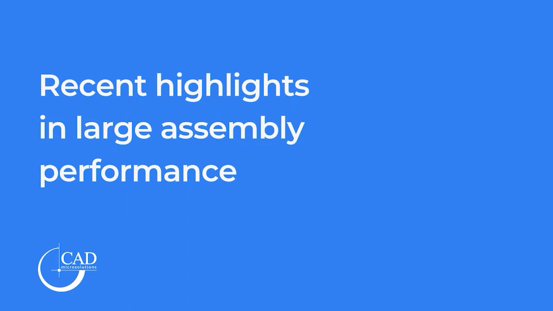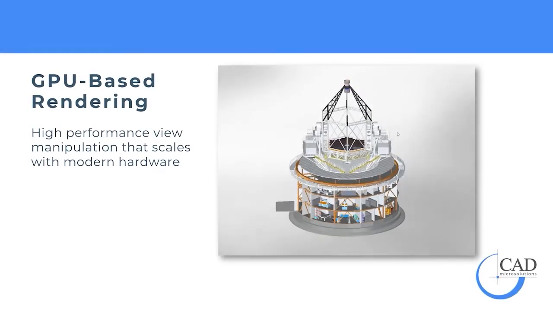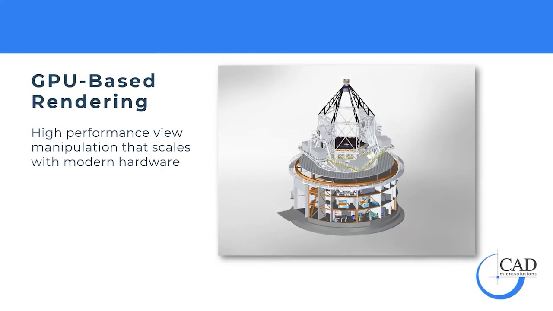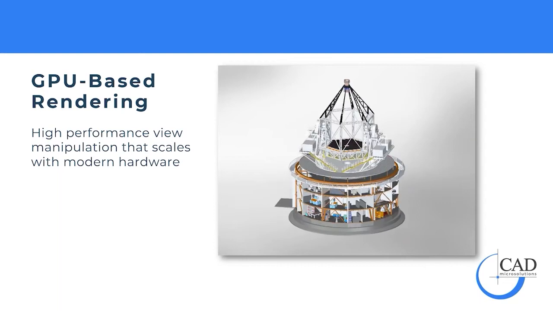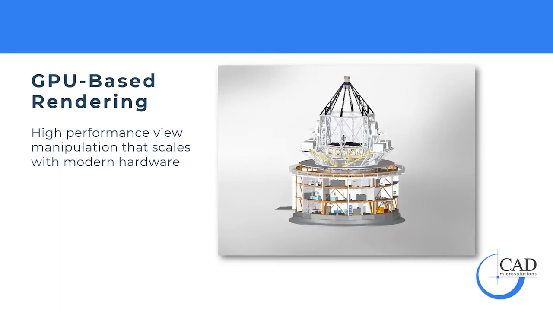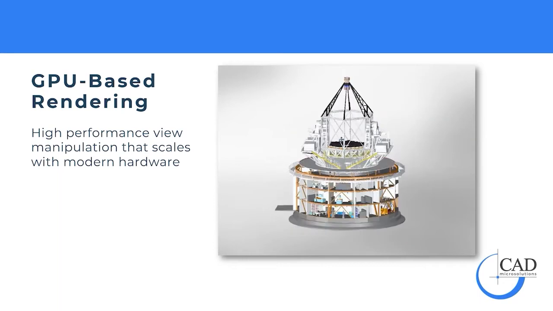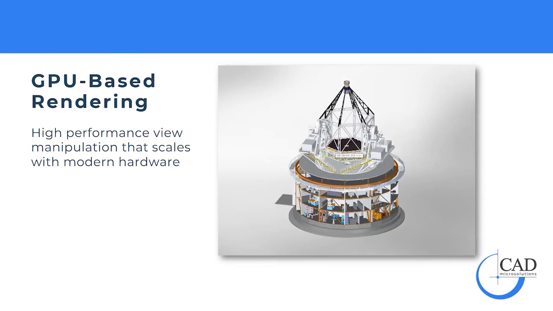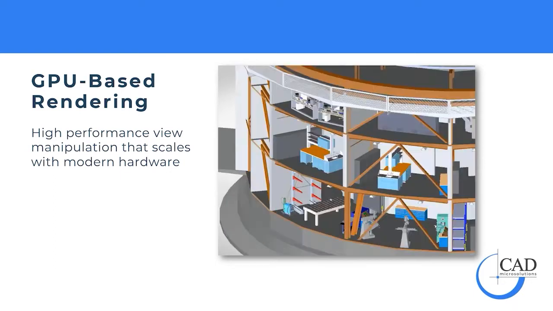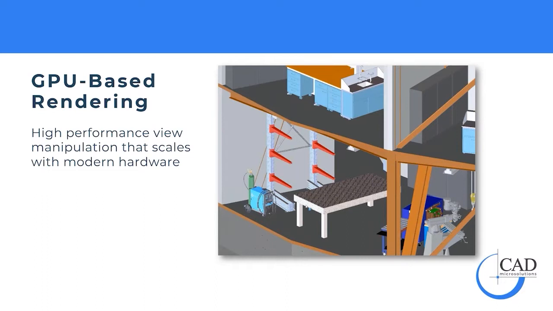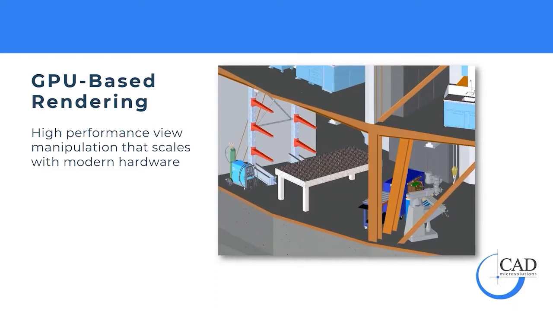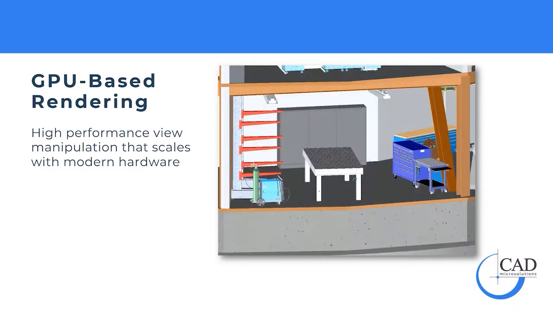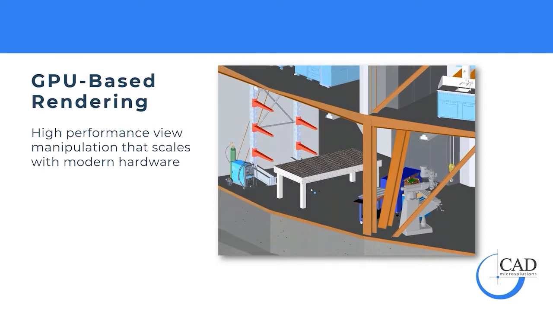So let's take a look at some of the things that have taken us to this point. The first thing that we're going to talk about is the GPU-based rendering. And so this is something that came out 2 years ago. And the idea of this was that SOLIDWORKS, when it was originally written, the hardware was completely different than it is today. SOLIDWORKS first came out in 1995. GPUs were not super powerful. The graphics cards of the day were not anything to write home about in 2020.